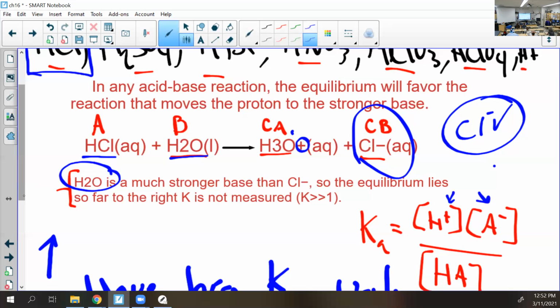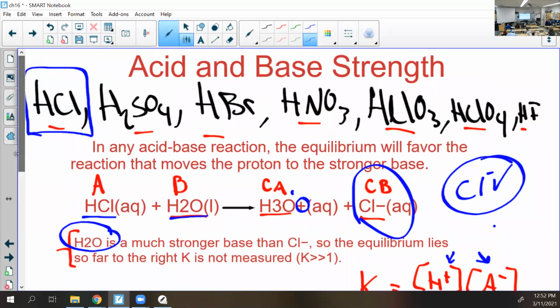So if you're just looking straight at the equation, what are you looking for to know which is the strongest base out of all of them? You need to memorize the strong bases. So you just find the strong base and then you know that H2O is stronger than Cl minus. And the easiest is to memorize both the strong acid list and the strong base list, and then realize their conjugates must not be able to come back the other direction. Because trying to memorize it the other way around is a list that's that long.